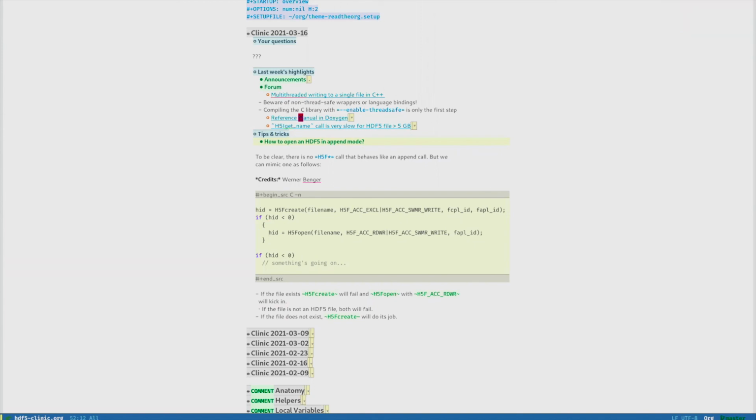This is something our friend Werner Benger came up with. We had a little bit of a discussion in a different context. He was asking: in the standard Unix IO API for files, you can open a file in append mode. How do I do that with HDF5? By opening in append mode, he means, if the file doesn't exist, I want to create it and then have it available to me in read-write mode. Or if it does exist, I don't want to overwrite it. However, I want to open it in read-write mode. And then, of course, there are some corner cases. For example, what happens if the file exists, but it's not an HDF5 file?